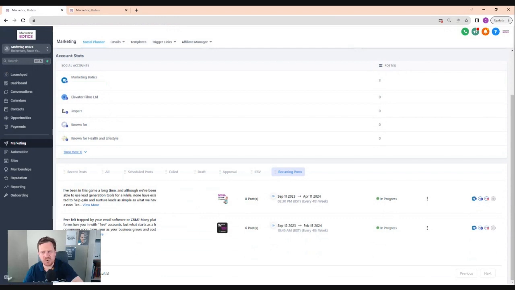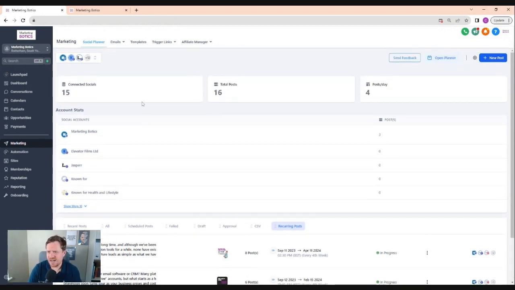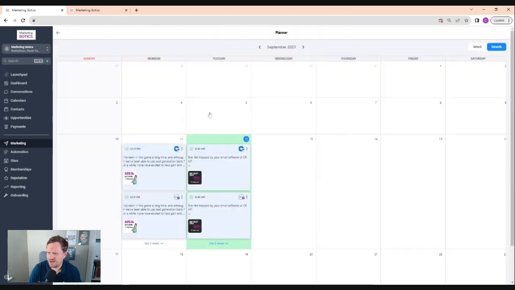Like I've had it before with recurring posts that I've needed to go in, well, I've needed to delete all the recurring posts and redo it, or I need to go into everyone individually and update it. But this one I don't. This one I can go into the recurring post, the actual post, change it, and it changes it for all future posts, which for me is brilliant and such a time saver. So that is the social media scheduler. You've got your open planner up here as well for those who like open planners. So you've got that up there, which is handy.